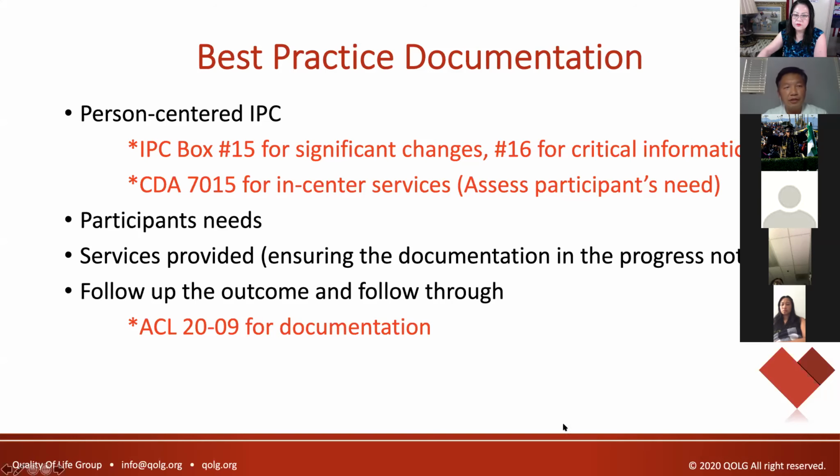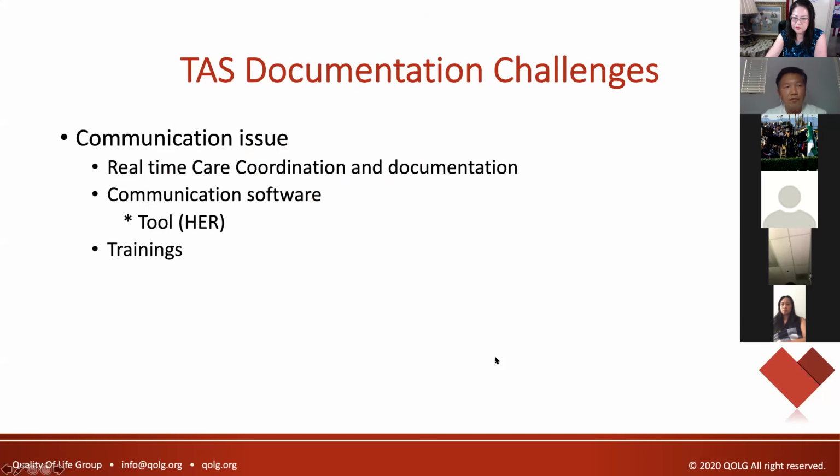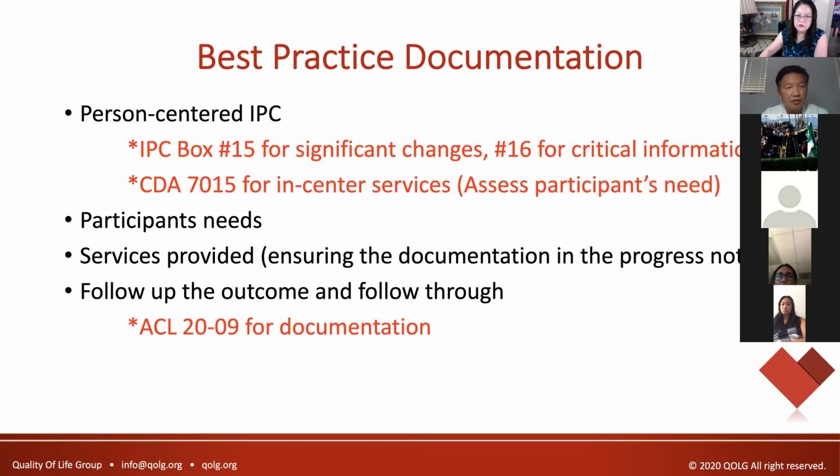We also have continued participants, which is a little bit different from initial participants. Okay. Can we go back to the slide of the best practice documentation? Okay, for the best practice documentation, we have a person-centered IPC. Besides the IPC, there are boxes we put more attention on during the test period. It's box 15 and box 16.